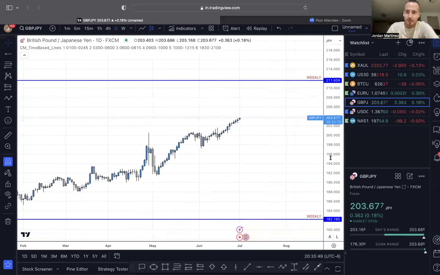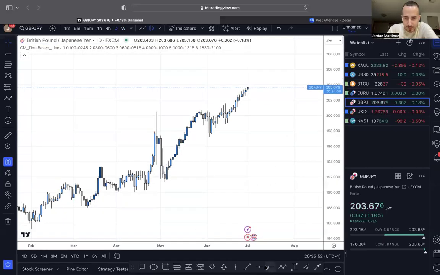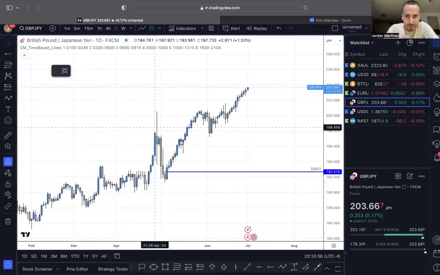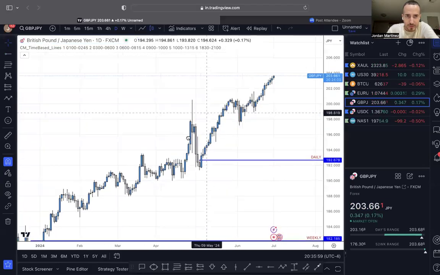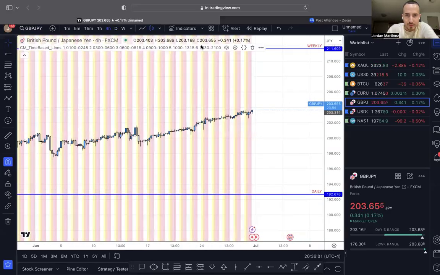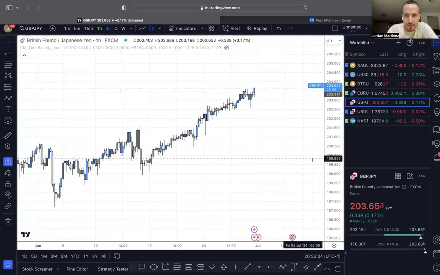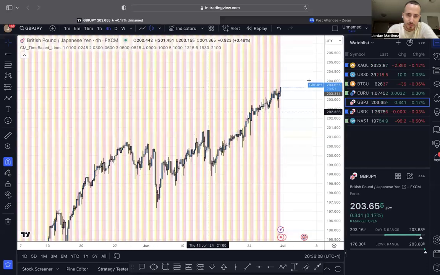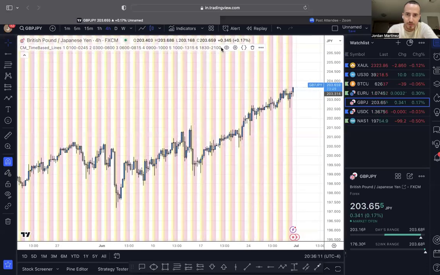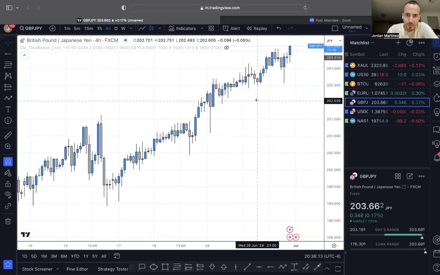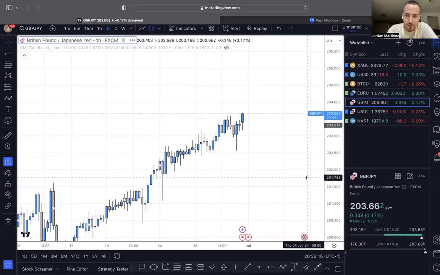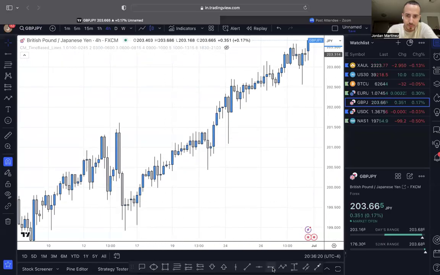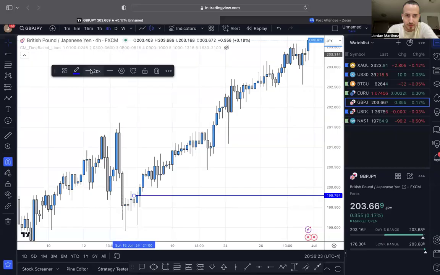Now let's go to the daily time frame. We have this right here. You see how price, I'm telling you, literally, it's just a straight bullish move since last week, since I said it. Now, on the H4, what do we have? It's very choppy though.